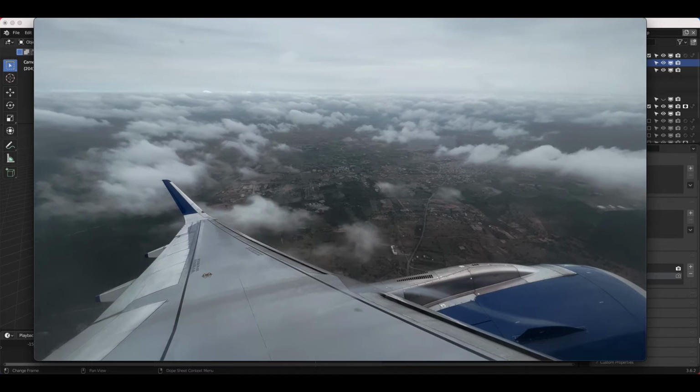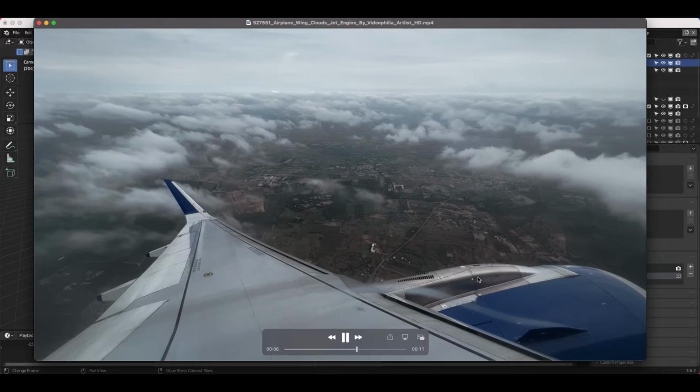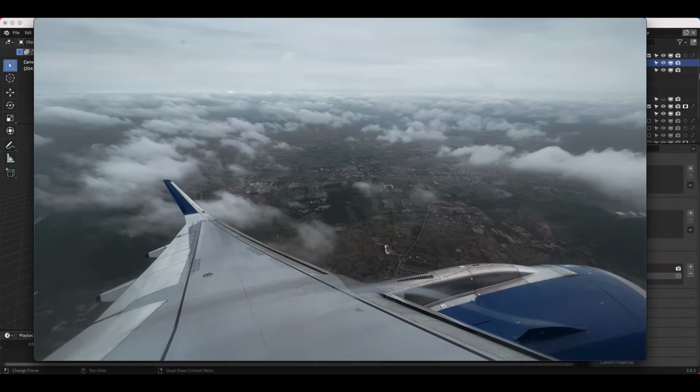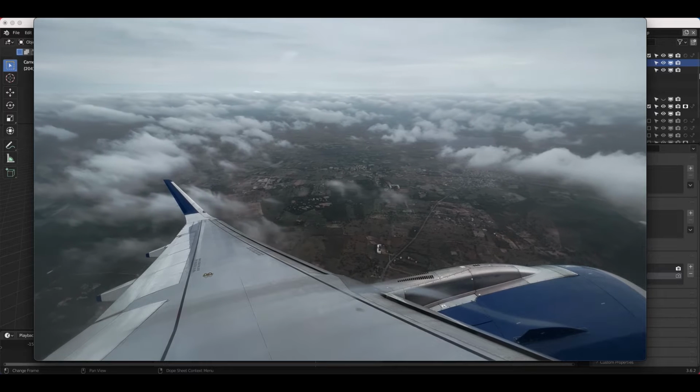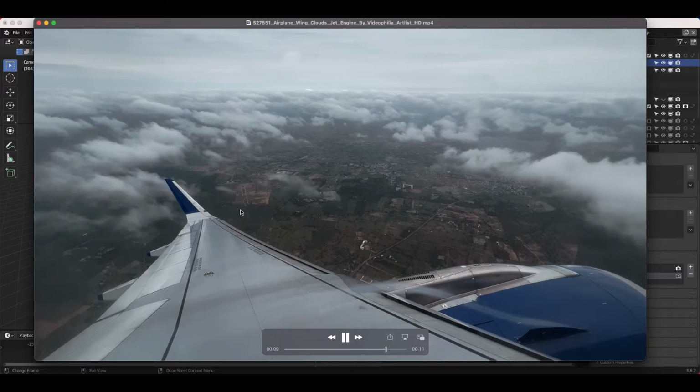So you can see kind of a basic shot pointing out of the plane window here. And you might notice that compared to the final result here, I also added a little bit of camera shake to that final result. Now, obviously you didn't have to do that, but I just found it gave it a little bit more of a gritty feel. So that's one thing that I did there.